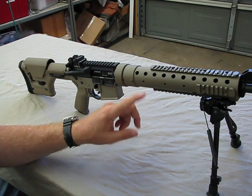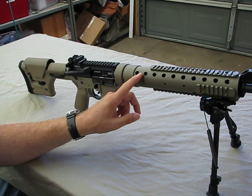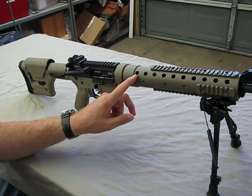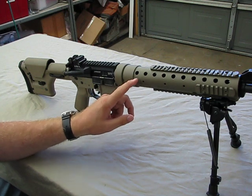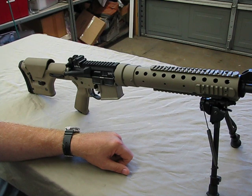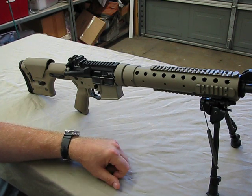Now this barrel is a heavy stainless barrel, so to cut down weight, I went with the PRI because this is carbon fiber. It may not look like it because it's painted, but it is carbon fiber, so therefore it is very strong yet very lightweight. I'm trying to keep this rifle under 12 pounds. That is my goal. When it's completed with optic and everything, to be under 12 pounds. I'm right on track to be pretty close to that.